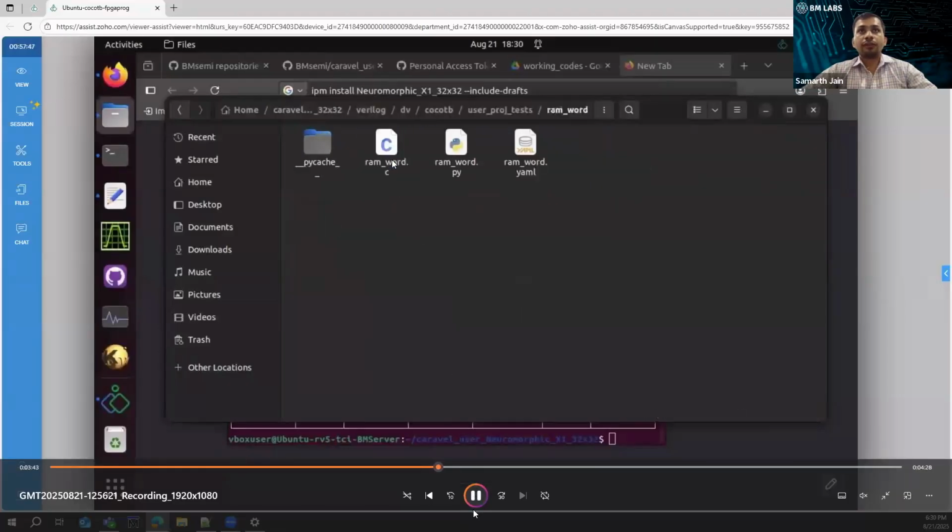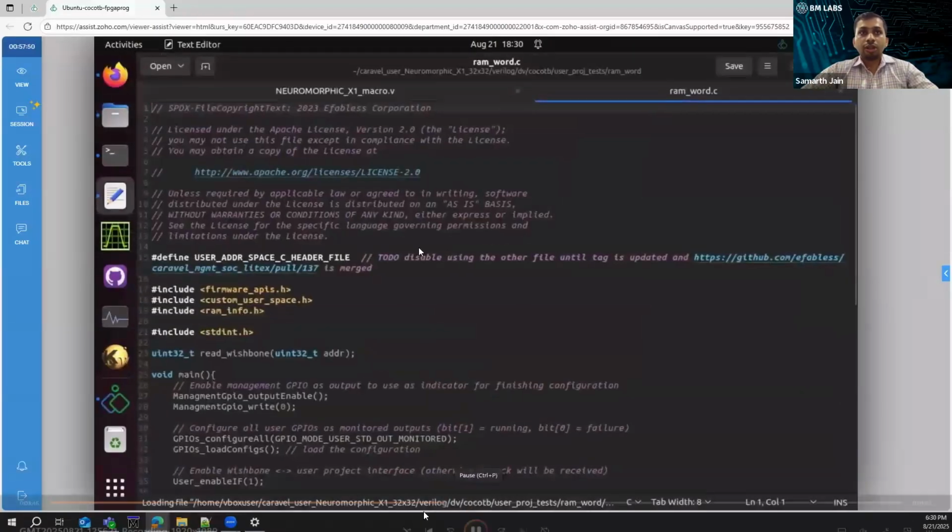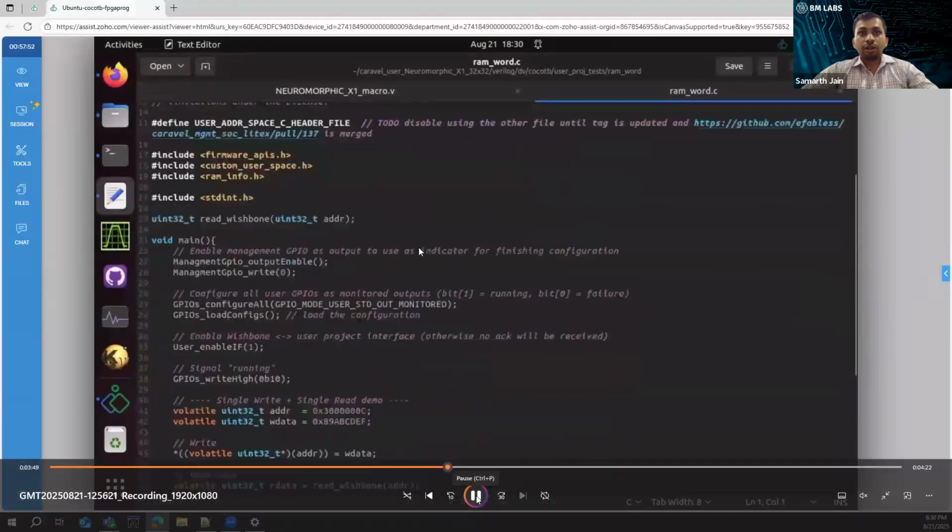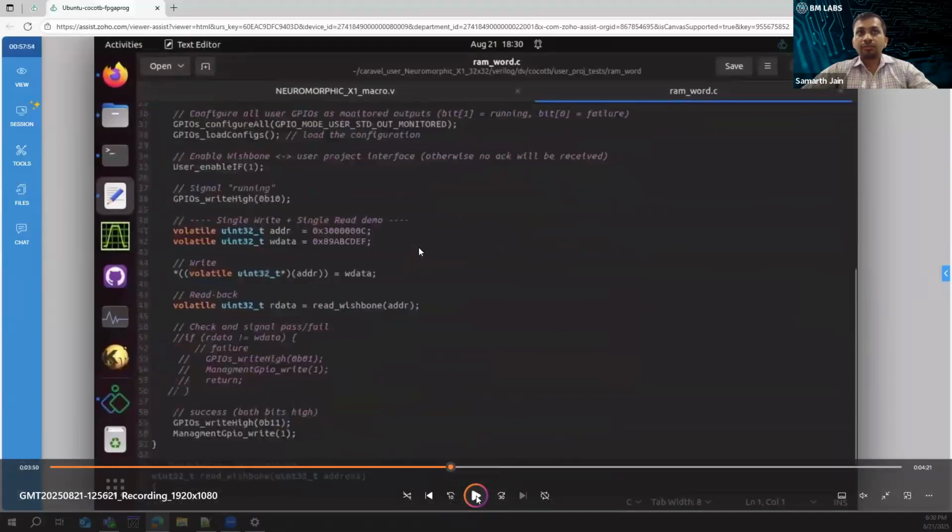So let's open the firmware, which is essentially the code. Once you get your chip back after the tape out, you have to write firmware in the management SoC, which is a RISC-V. So this is the RISC-V code. You would have to dump it. So let's see how you can do a similar test once you get the chip back.